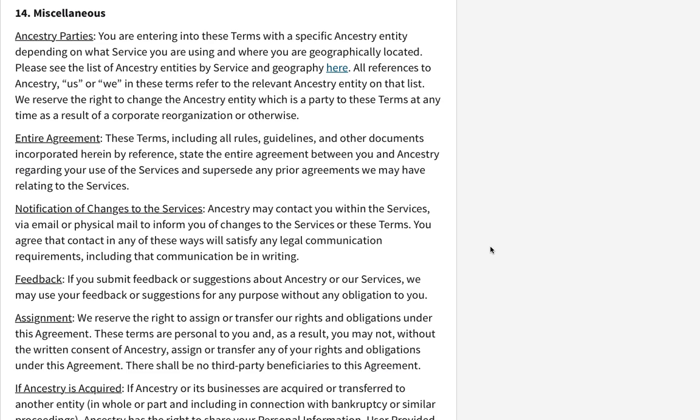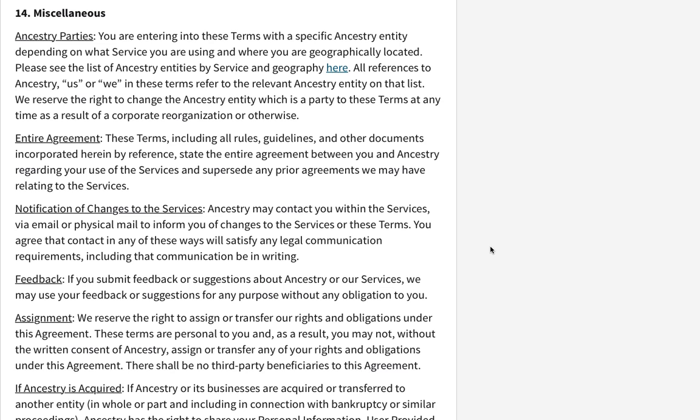Ancestry may contact you within the services via email or physical mail to inform you of changes to the services or these terms. You agree that contact in any of these ways will satisfy any legal communication requirements, including that communication be in writing. Feedback. If you submit feedback or suggestions about Ancestry or our services, we may use your feedback or suggestions for any purpose without any obligation to you.